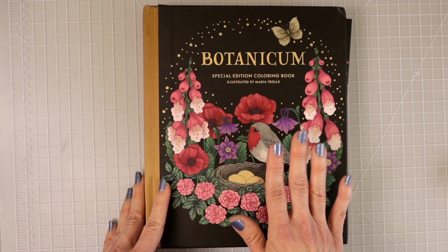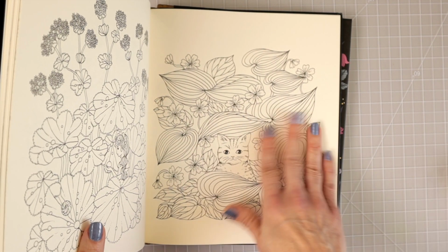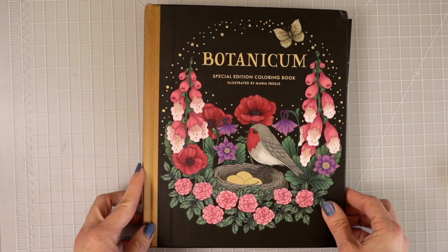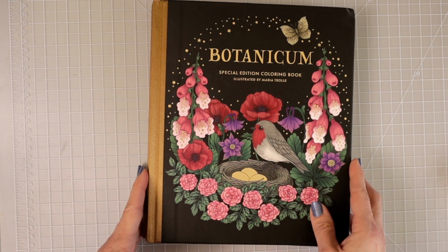But this paper in these books, it is absolutely wonderful. It is slightly toothy. It's not toothy. So it's kind of like a perfect, like right in the middle between smooth and toothy. So it is probably really, really great for beginners who don't want to keep laying those layers and layers and layers down with their colored pencils.